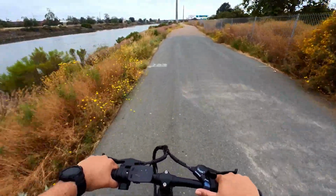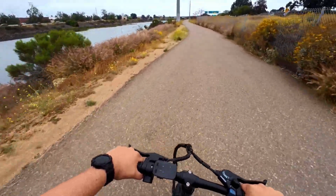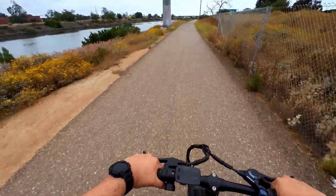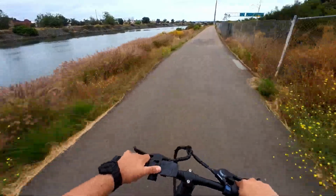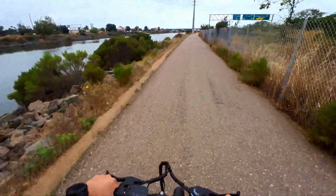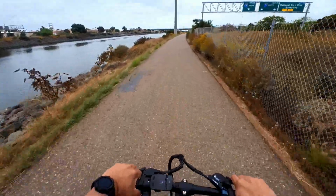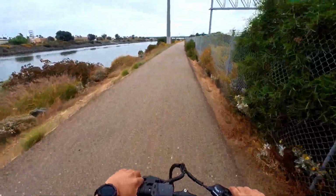Let's change the gear. Level 6. Level 7. Okay, now we're going. Now we're talking. 21 miles per hour. And then level 5, this is going to go to 24 miles per hour. That's about it. This is fantastic for this kind of bike.